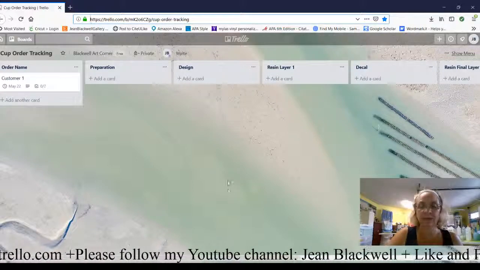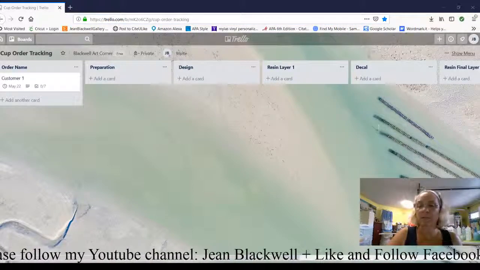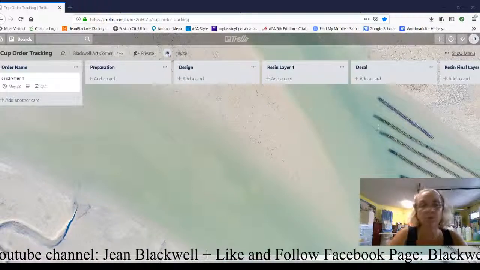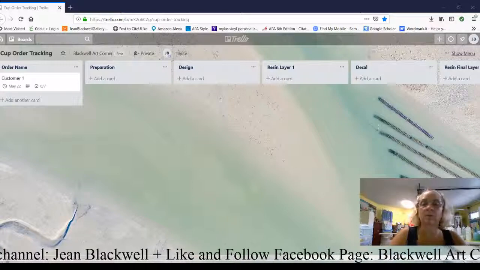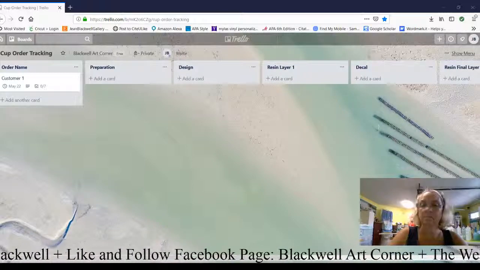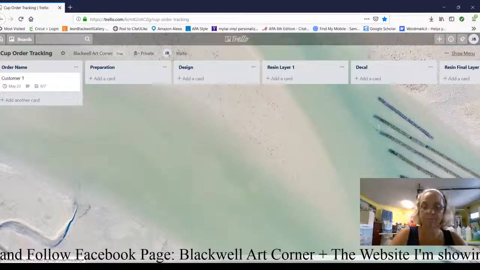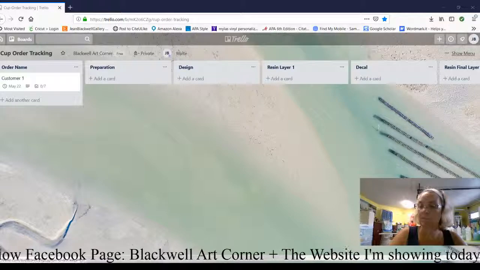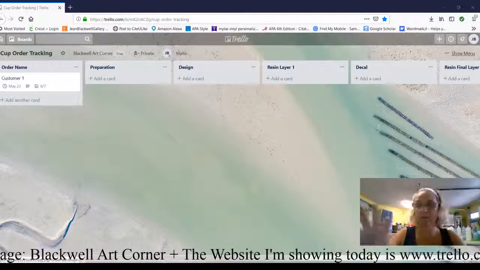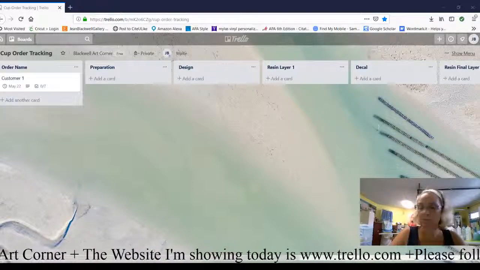So what I'm going to do, and actually I'm going to see if I can't just shrink this down. I'm going to do a test real quick because I haven't done this kind of share before with my desktop. So let me know that you can see me. I'm going to minimize this window a little bit. Let me know that you can actually see me moving my cursor around. So, were you able to see me? I know you can see my video, but can you see my mouse moving on the board? I just want to make sure that you're seeing the desktop.